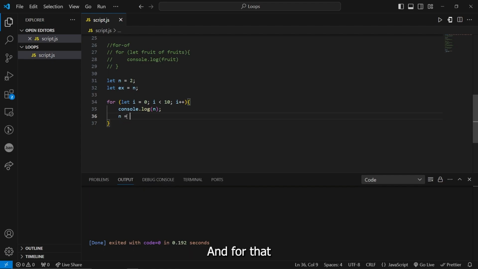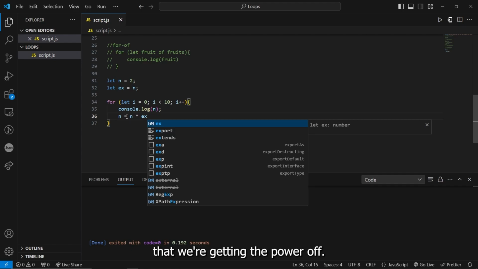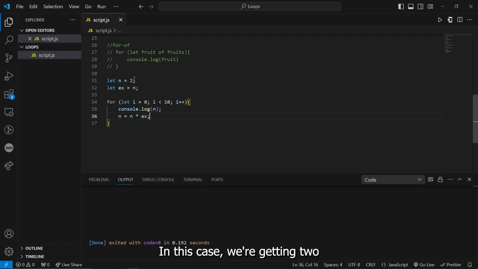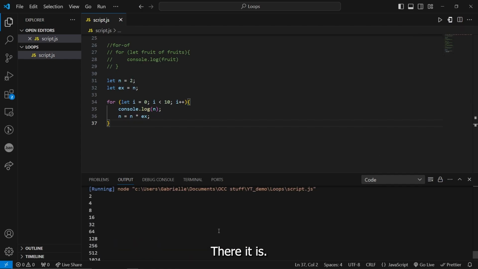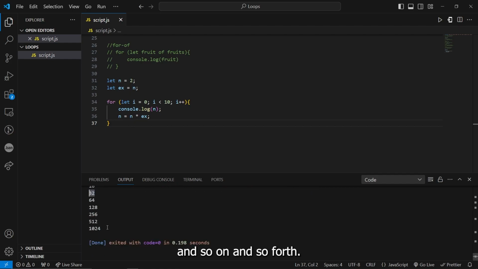And for that, we'll declare the new value of n as itself times whatever number it is that we're getting the power of. In this case, we're getting 2. And let's try to run our code. There it is. So 2 raised to 1 is 2, raised to 2 is 4, raised to 3 is 8, raised to 4 is 16, and so on and so forth.